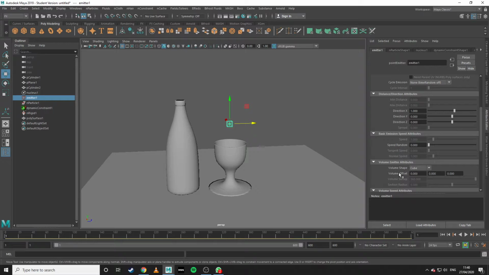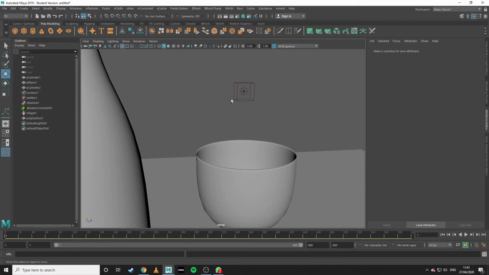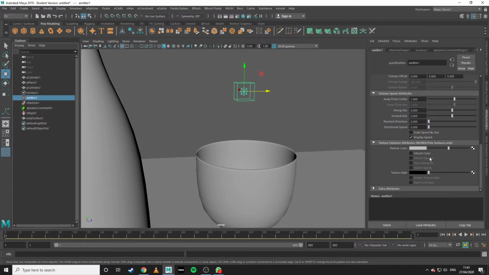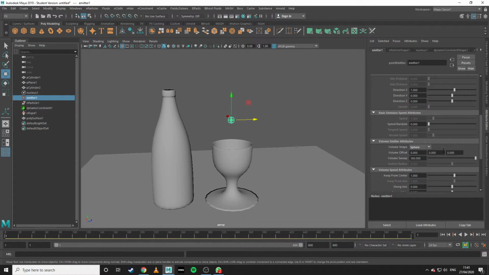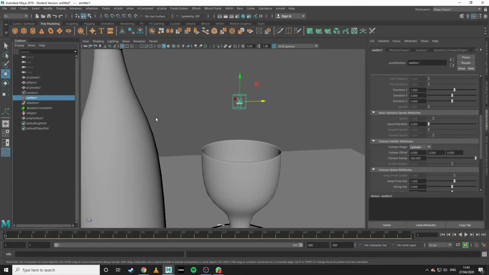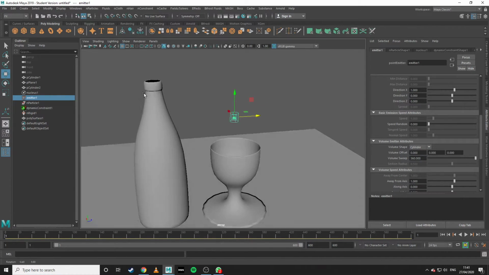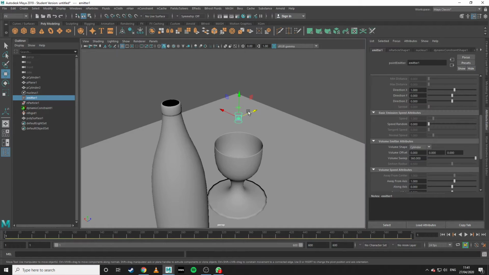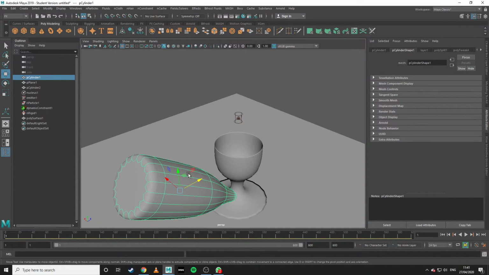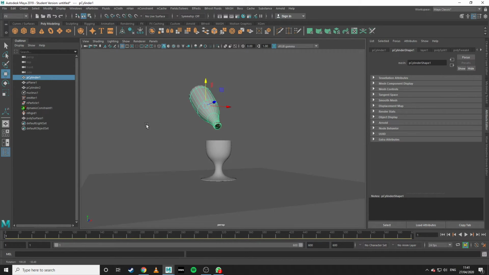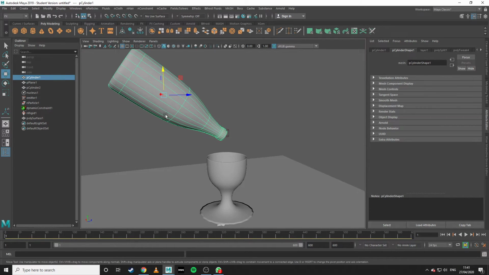Okay, volume emitter. In this it's in cube shape. Am I right? It's in the cube kind of shape. So I'll make it a cylinder, because this bottle shape is a cylinder, right? I want to make it the same size.